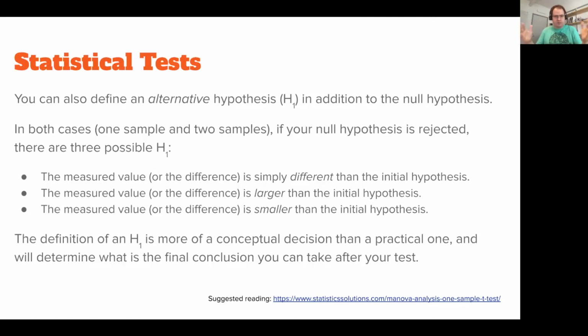So the actual handling of the experiment didn't really change that much. You still measure something, you still have your experiment. It's just that when you define your alternative hypothesis, you're making it clear what is expected if the null hypothesis is rejected: smaller, larger, or simply different.